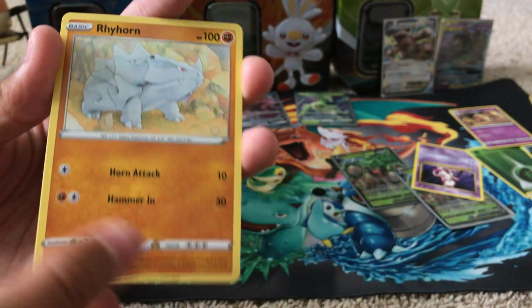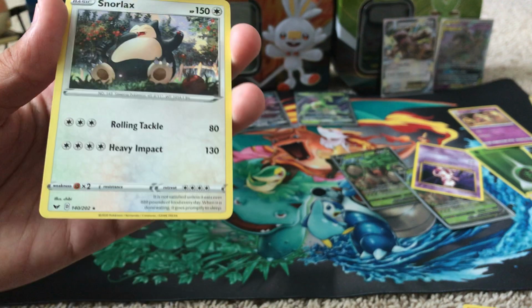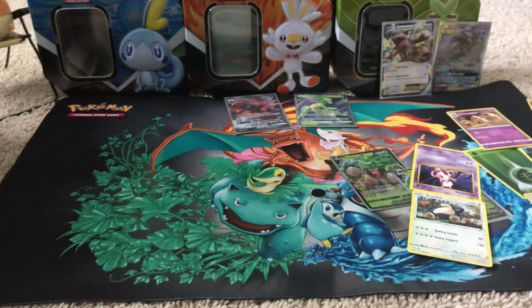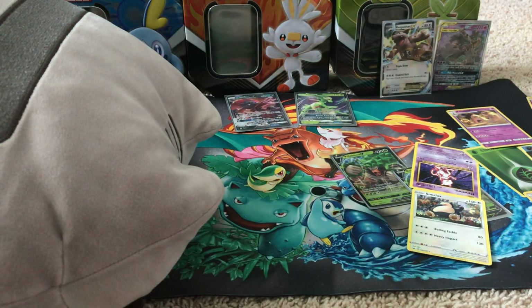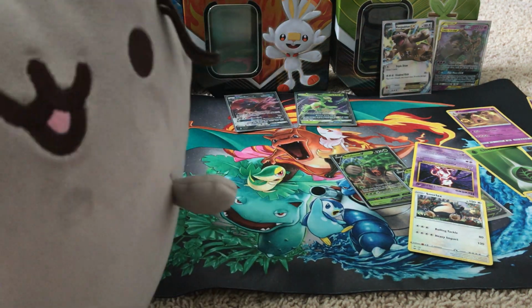Haunter, Thwacky, Palpad, Goldeen, Rosa, Bazzy, Slendin, I knew it. But it's Snorlax! I know, but it's not a V. It could have been the holo version. Okay, last pack for me. Moss is dead. No, I'm not. That's not true, guys.